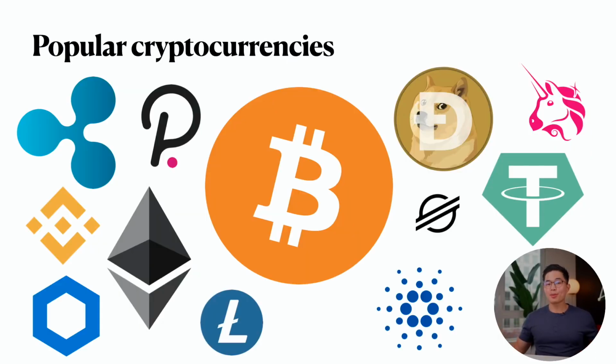So what are the popular cryptocurrencies, right? Obviously, the biggest cryptocurrency in the world is the original one, and this is Bitcoin. Besides Bitcoin, there are so many other new coins that are popular, and there's so many new coins being created every single day. But right now, some of the big crypto coins are Ethereum, Tether, Polkadot, Cardano, Ripple, Litecoin, Binance Coin, BNB, Stellar, Dogecoin, Uniswap, Chainlink, and there are a lot more besides these. But that's just an overview of some of the more popular cryptocurrencies.